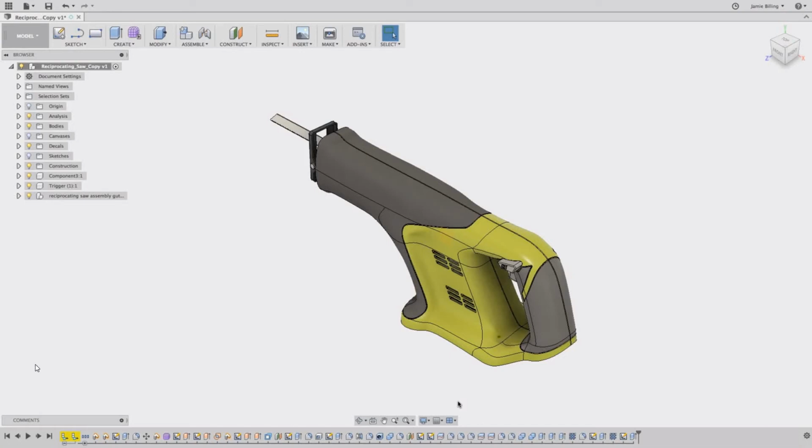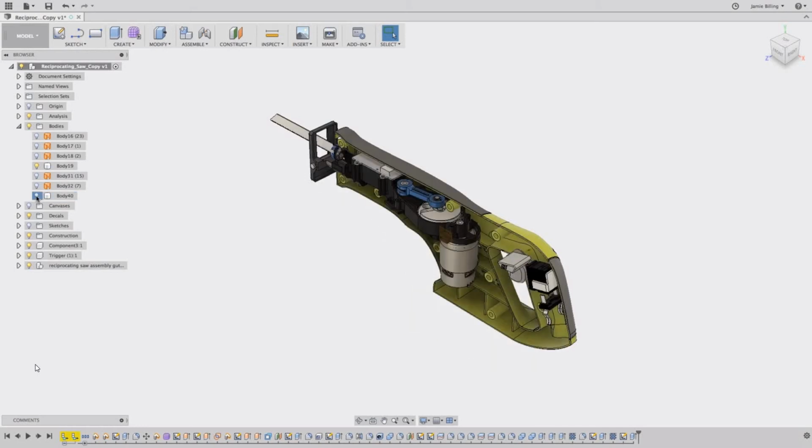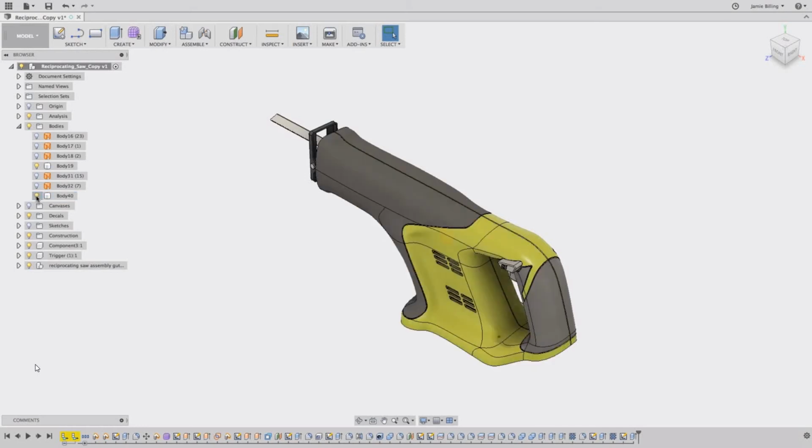In addition to the view cube and the navigation tools, one of the other tools that we can use to survey our model in Fusion is the browser. The browser comprises all the elements that make up the 3D model. And these can include various bodies, and in this case the outer casing of the saw, which is a sculpted body created in Fusion's Sculpt workspace using the freeform modelling tools. The browser also consists of sketches.